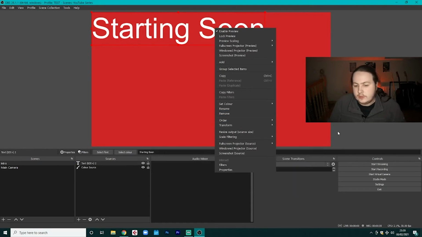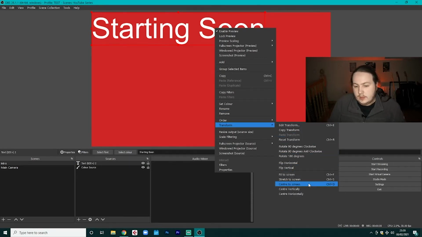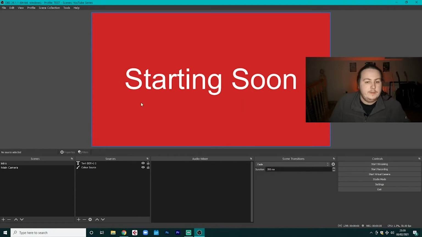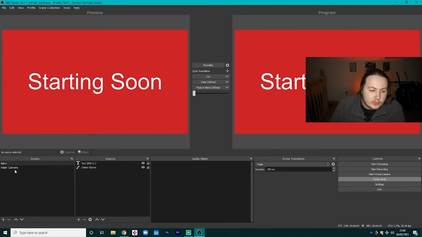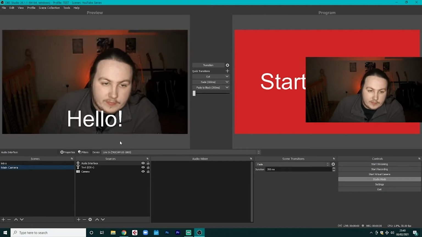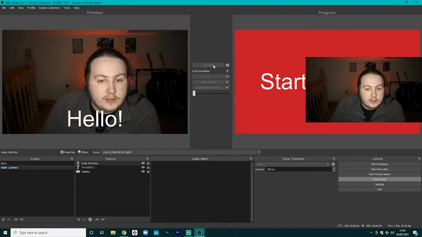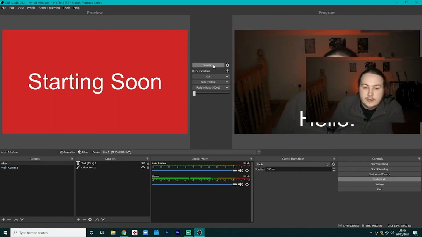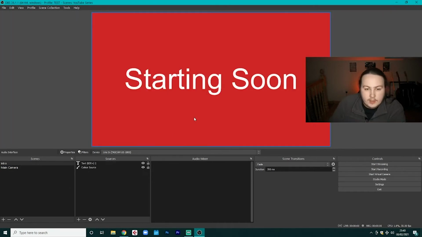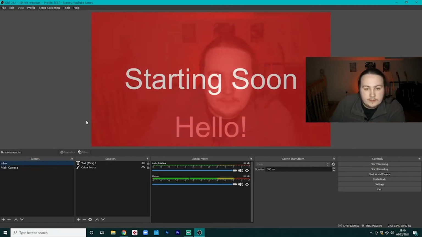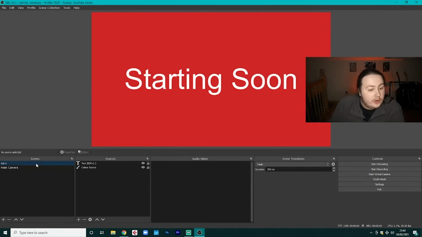Right click onto that, transform, and center screen. So you can have anything there. You could have a video playing, you could have a nice picture, whatever you've got set up. And whenever you switch over to studio mode, this will be your live, and then we can be viewing this, have it all ready, and it's just a case of hit transition and it fades nicely in.